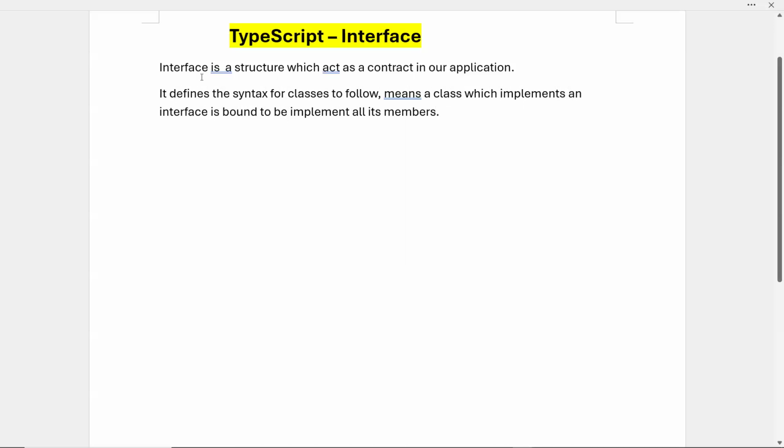In TypeScript, the TypeScript compiler uses interfaces for type checking, also known as duck typing.